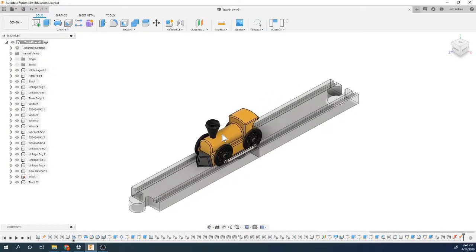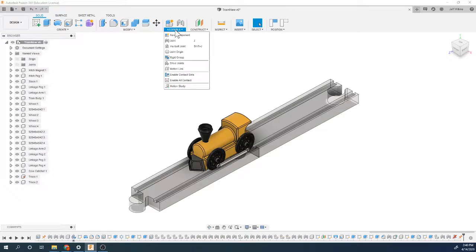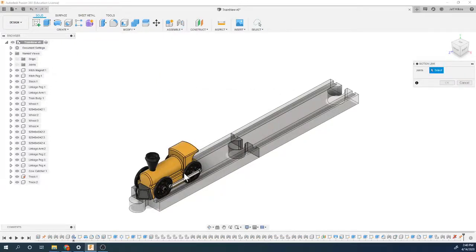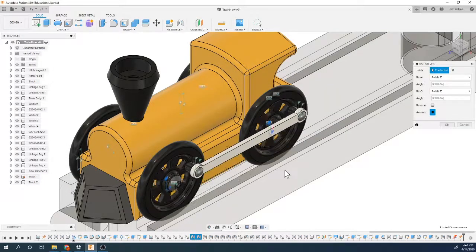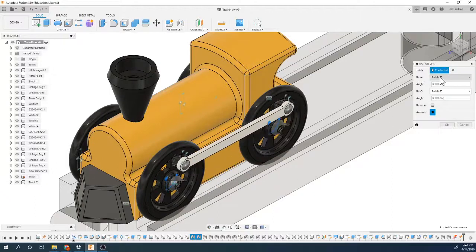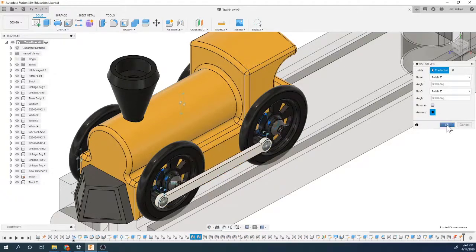So now I want to put in a motion constraint between these two so that when it moves, these wheels rotate. So there's a place that you can put in a motion link that allows you to look at the joints that you're going to link together. So if I go to joints, I want to create a motion link between these two objects here. So I want to do a motion link between that and that. So see how those rotate now together? So whenever this one rotates 360 degrees, this one also rotates 360 degrees. Okay, I'm going to say okay.